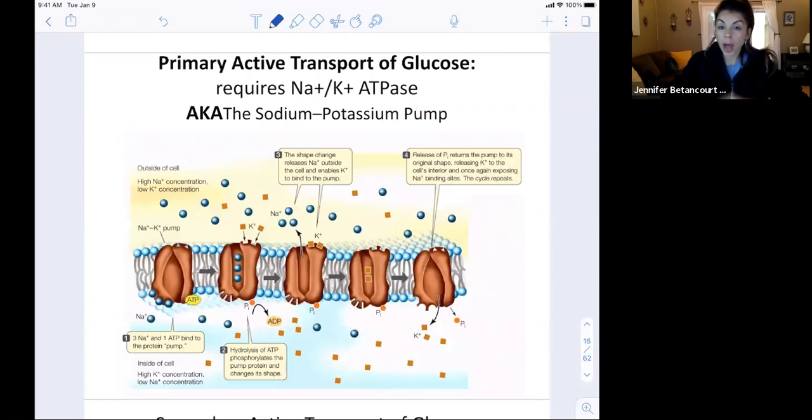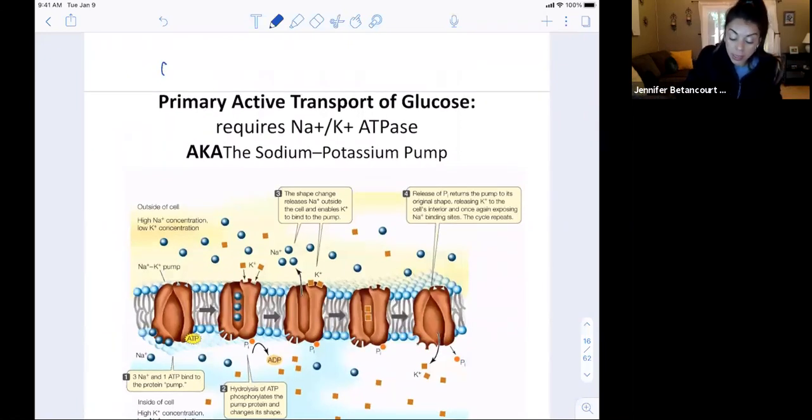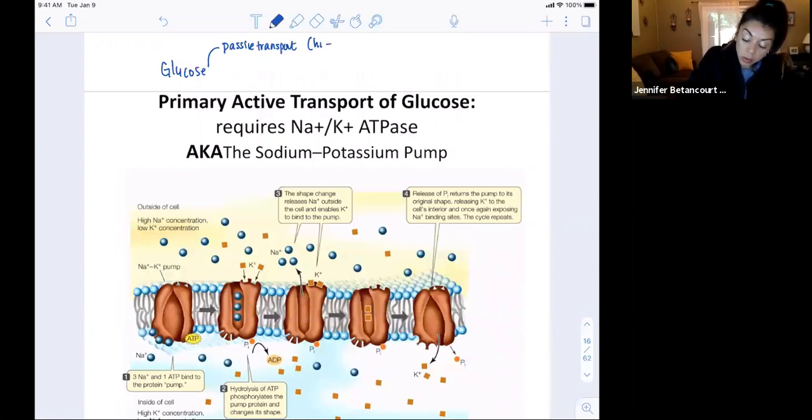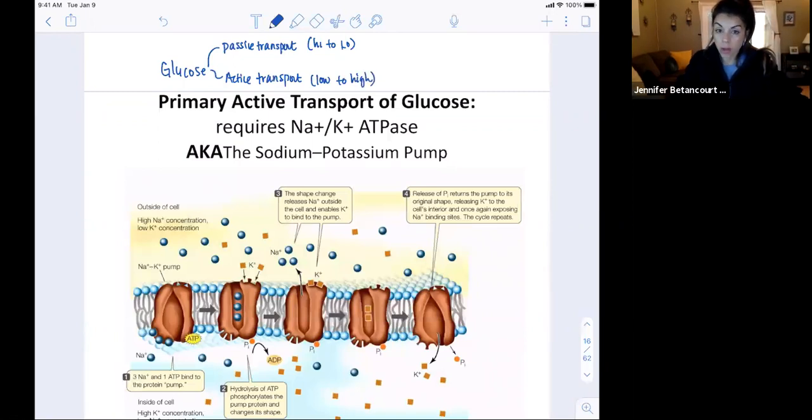We are going to talk about how glucose gets actively transported. So in the other example of passive transport, I explained how glucose gets passively transported. So one thing already to keep in mind is that in specific places and times in animal bodies, glucose can use passive transport. This is from high to low concentration, and sometimes our cells require active transport of glucose, which means we use some of our cell energy because we're forcing glucose to go from an area of low concentration to high.